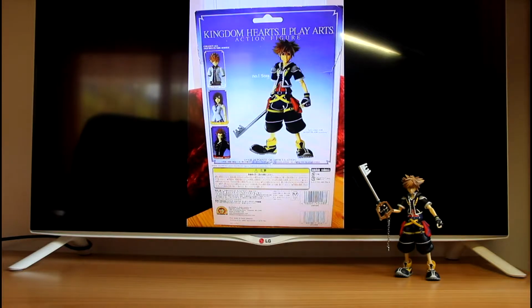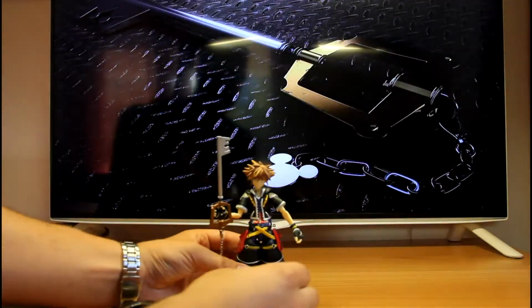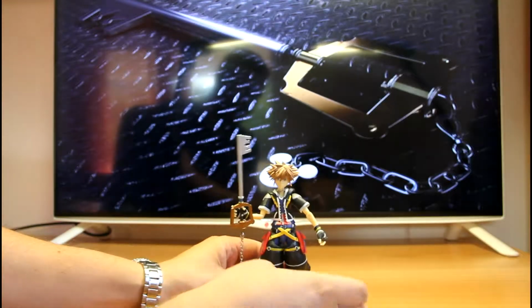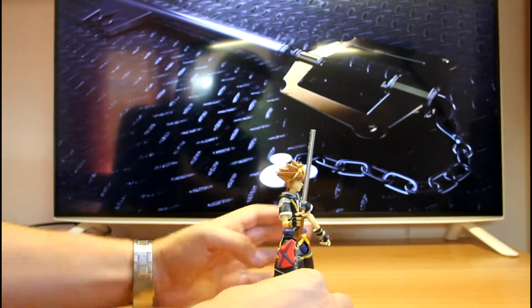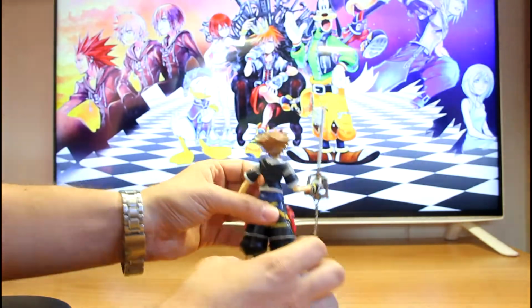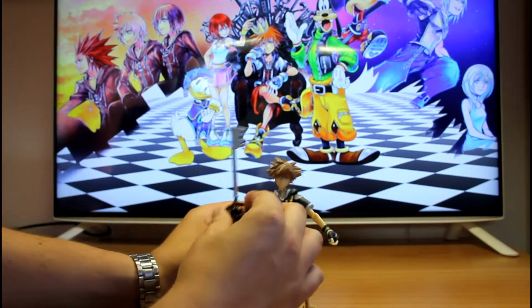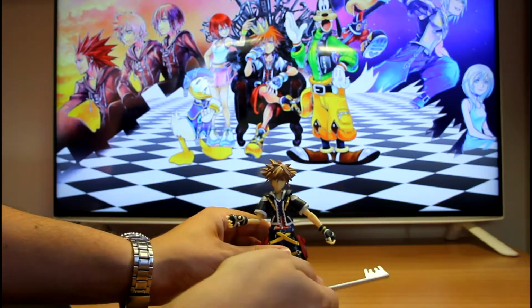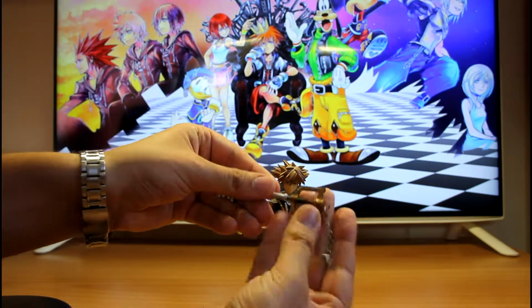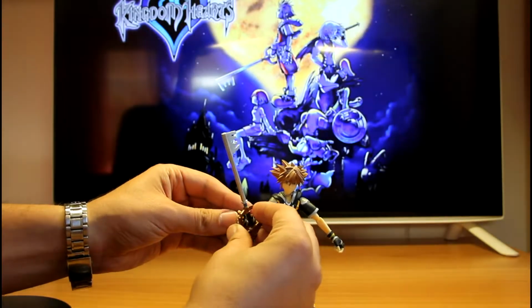It's a non-scale figure with a height of 180 mm or 7.02 inches. The material is PVC. The KeyBlade. Each hand has a peg for the KeyBlade.